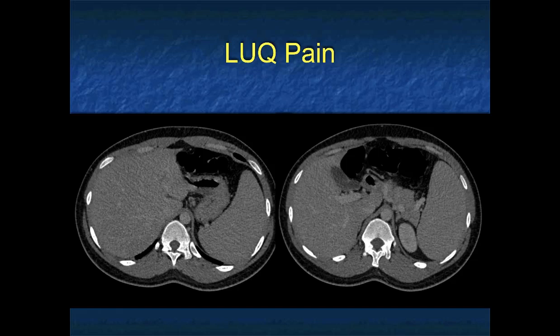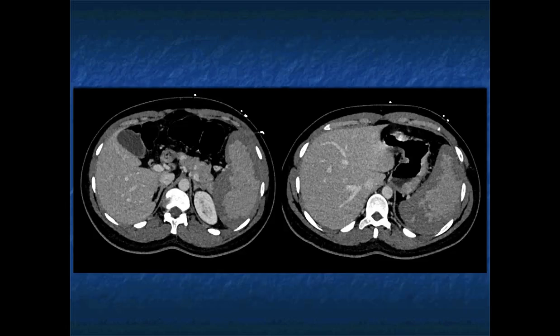What about this case? Left upper quadrant pain. Here was an original scan. The spleen is large, but that's it. Now the patient comes back with increasing left upper quadrant pain. The spleen is still large, but you see the low densities around the edge of the spleen. Now, splenic infarcts are usually well defined, sharply marginated, can be focal, single or multiple, or can be global infarction. But this is low density around the edge.